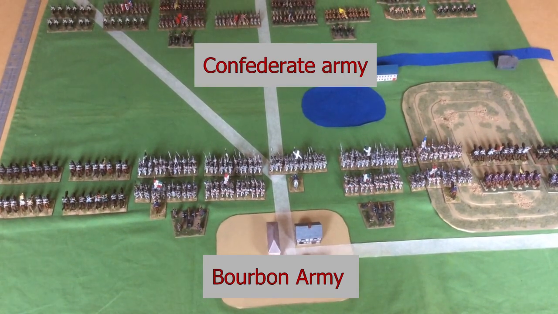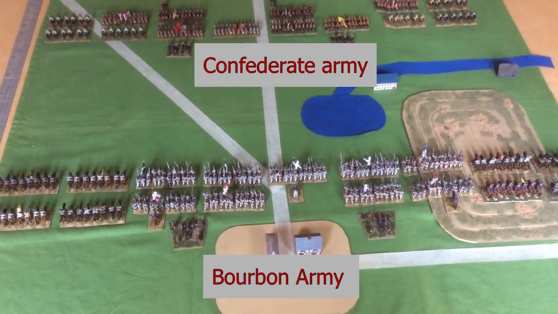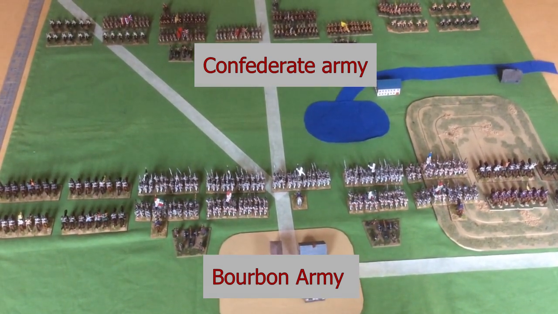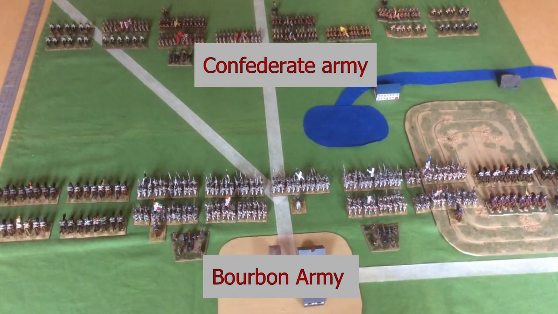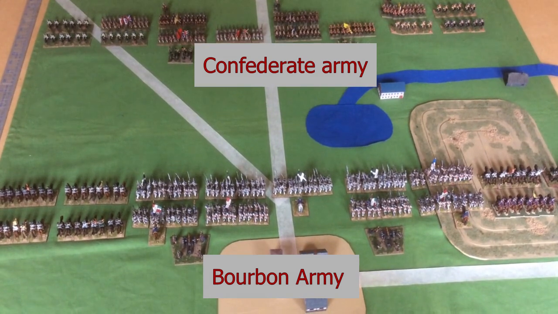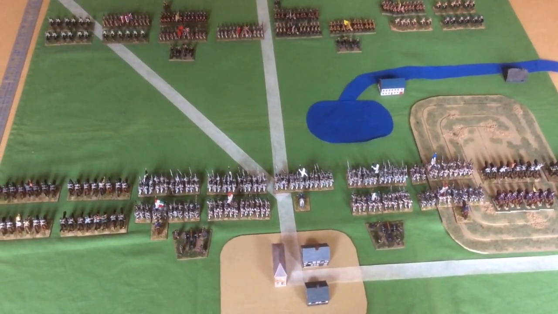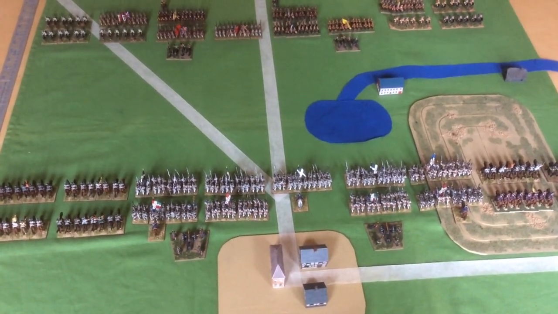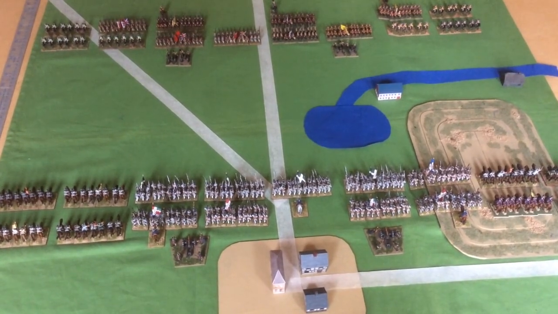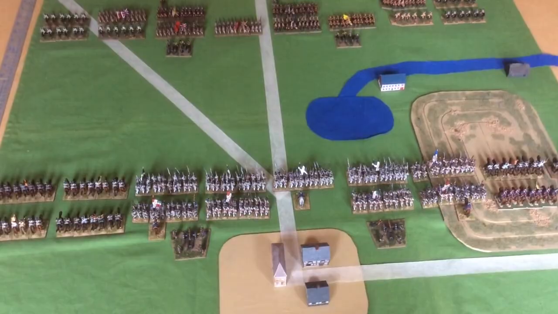The Battle of Almanza took place in 1707 between the French and Spanish Bourbon army of Louis XIV and a Confederate army under the command of Lord Galway. In front of you, we have my French Seven Years' War proxying for the Bourbon forces, and they slightly outnumber the forces of the Confederation. I shall go around and have a look from the other side here.